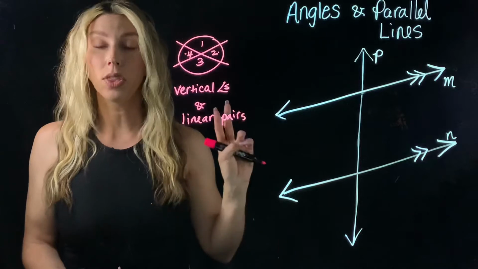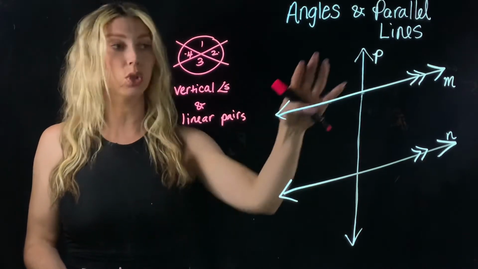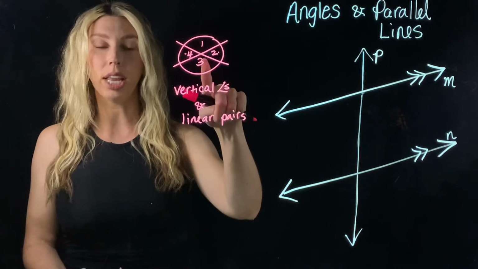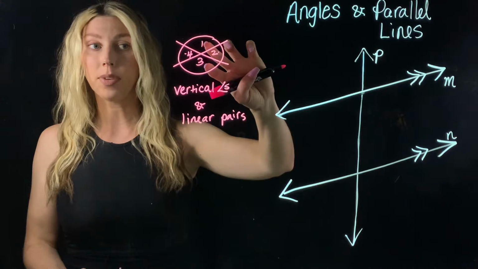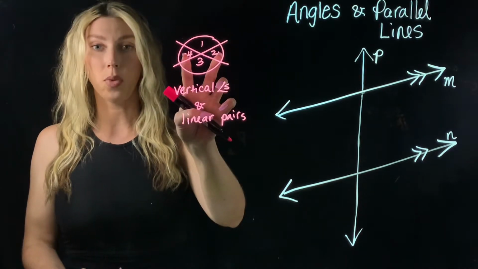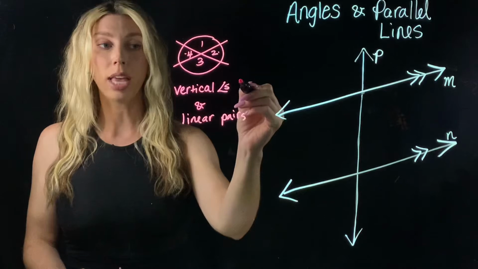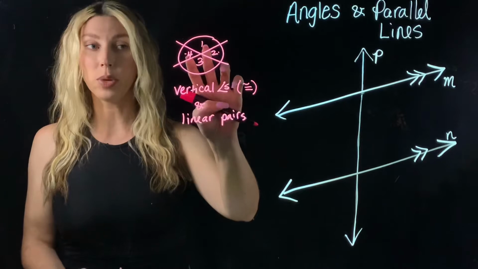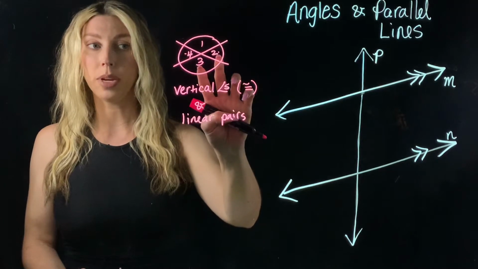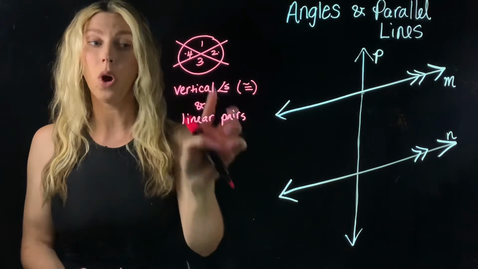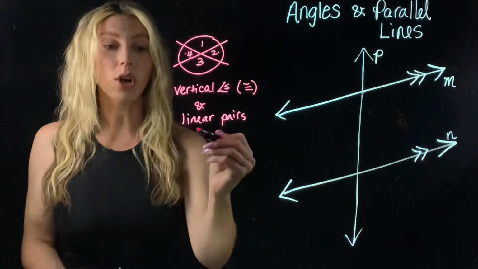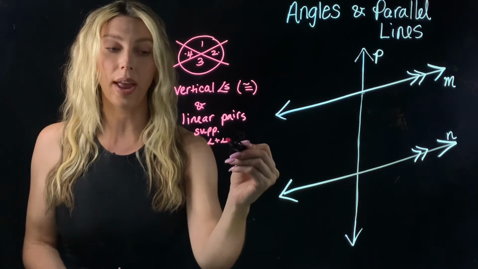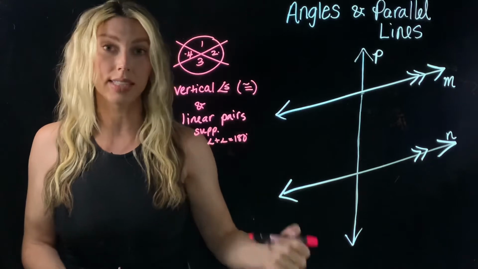So understanding those two types of angles is going to help us whenever we're working with two sets of intersections. But remember, when we have one intersection, the angles that are opposite from each other, like 1 and 3 and 4 and 2, are called vertical angles. Those angles are equal or congruent to each other. And then the ones that are next to each other, like 1 and 4, 2 and 3, 4 and 3, or 1 and 2, are linear pairs. Those ones are supplementary. I'm just going to abbreviate it, and that's when you have the angle plus the other angle equal to 180 degrees.